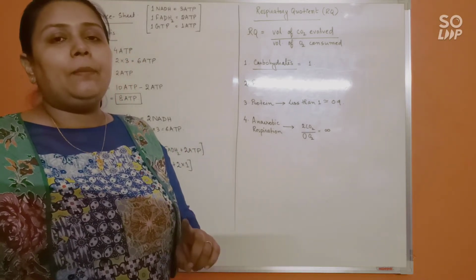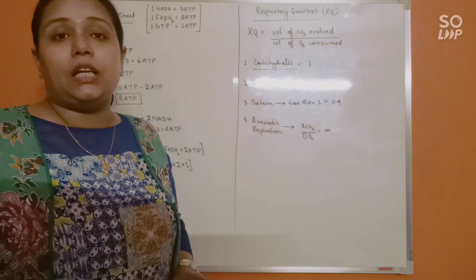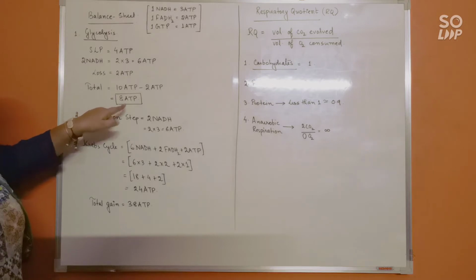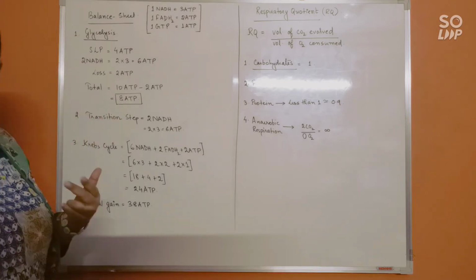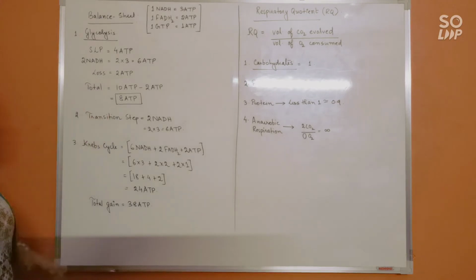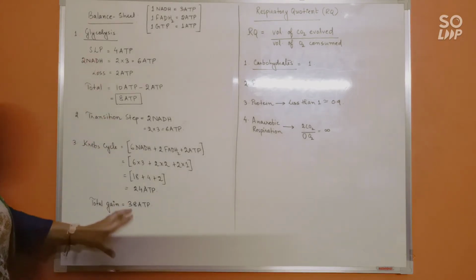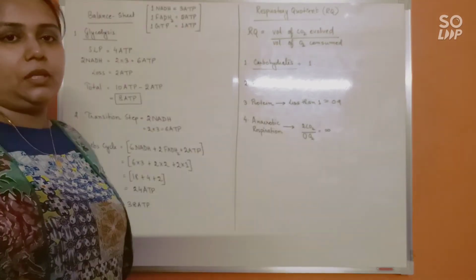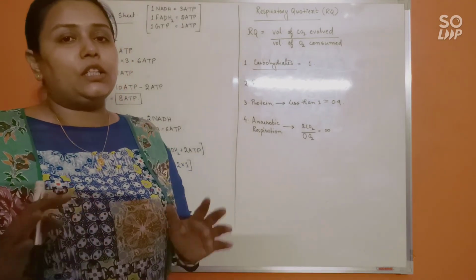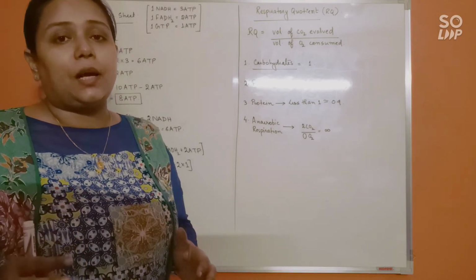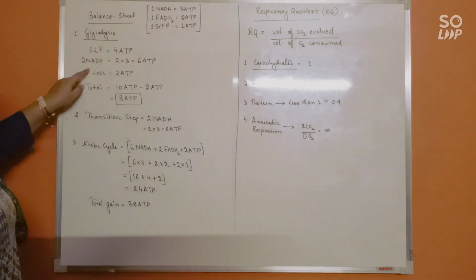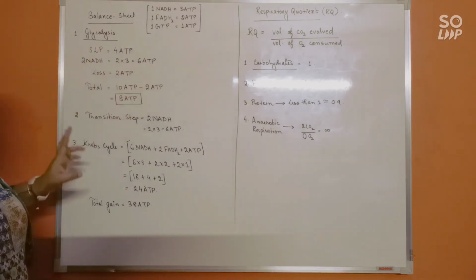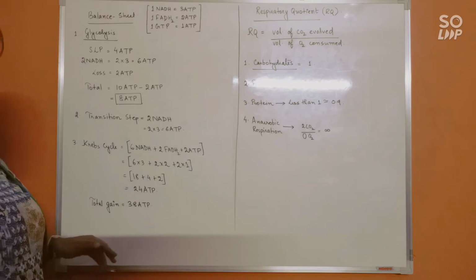So if 1 ATP per NADH is lost during the shuttle, the sum total here will become not 8, rather it will be 6. 2 ATP will be lost during the shuttle. So there will be 2 ATP lost overall. From 38 ATP minus 2, it becomes 36 ATP. Understood? So in certain cells, when certain shuttles are being used to transfer the NADH from the cytoplasm to the mitochondria, 2 ATP may be lost, and that will bring the sum total to 36 ATP.